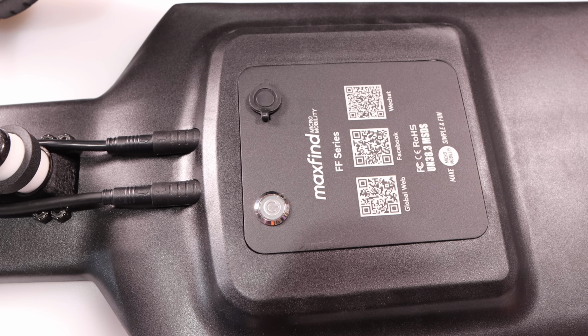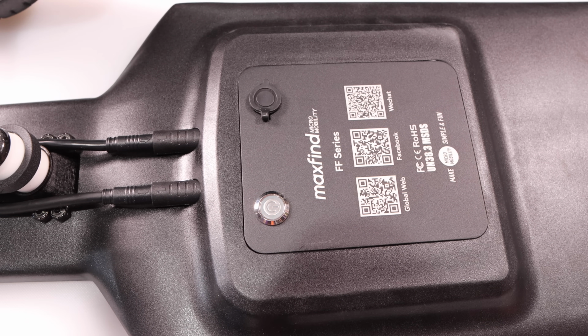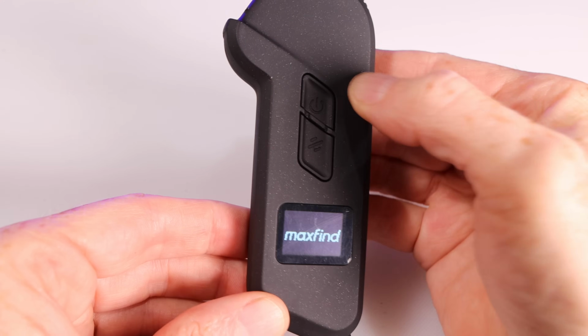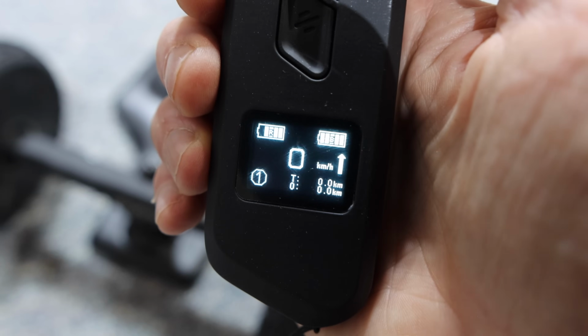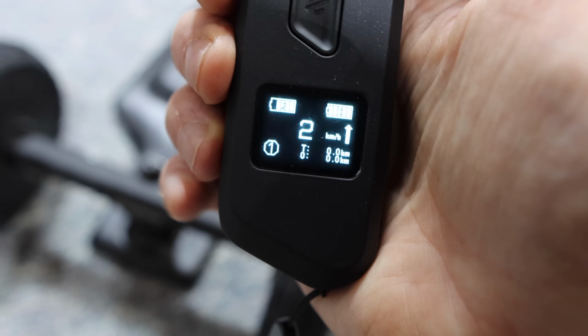To take your skateboard out for a ride, simply press the power button on the skateboard, then power on your remote. You'll know the remote and skateboard are connected because you'll see the battery level for both. You have 4 levels of smooth speed, as well as braking and reverse.